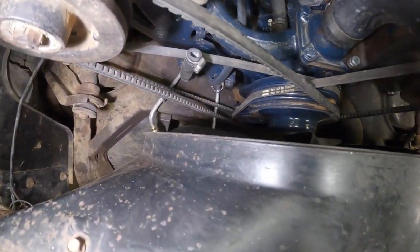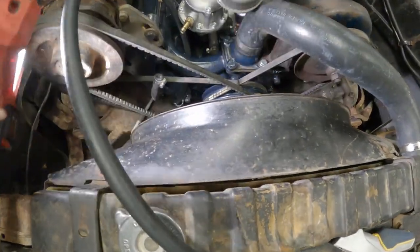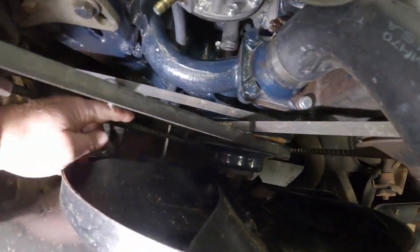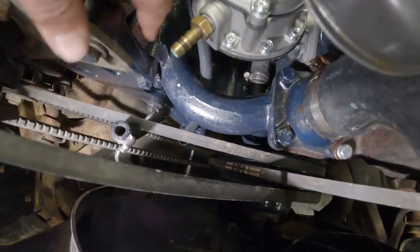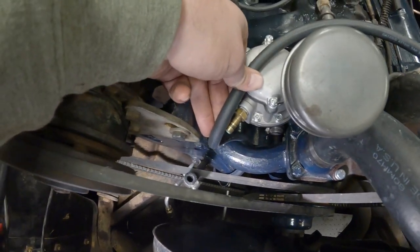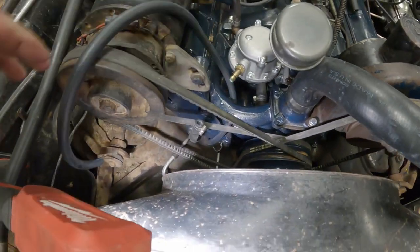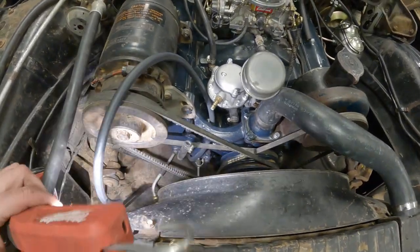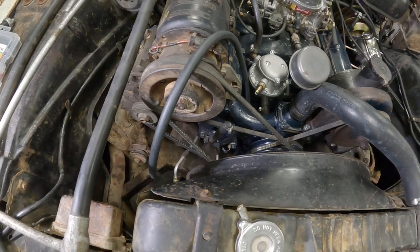All right, so here's what I'm thinking. You can see our new hose routes up and she's just flopped over here. But I think what I want to do is run it up in this little hanger down here and behind the water pump, like so. And then put it in. That way it's behind all the belts, out of the way of everything. And I think that's what we're gonna do. So let me go ahead and work on this. I'll bring it back and show you how I routed it.